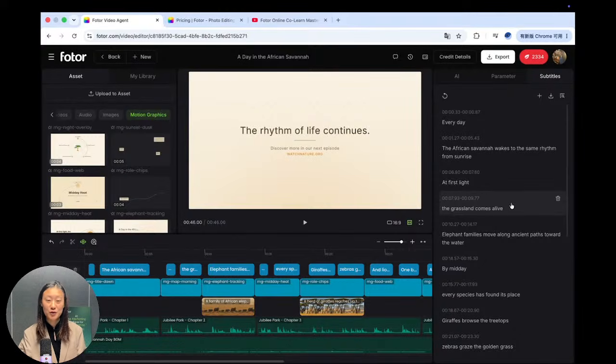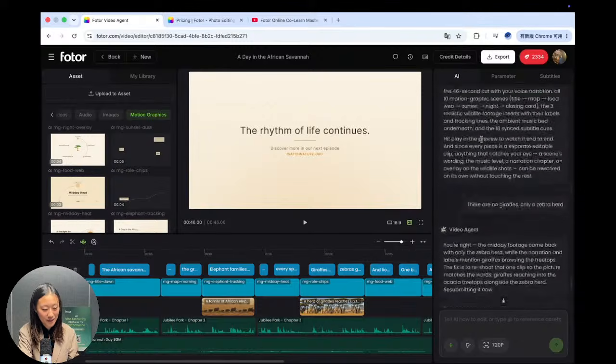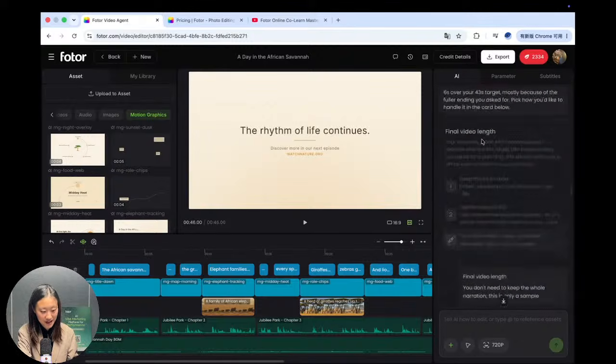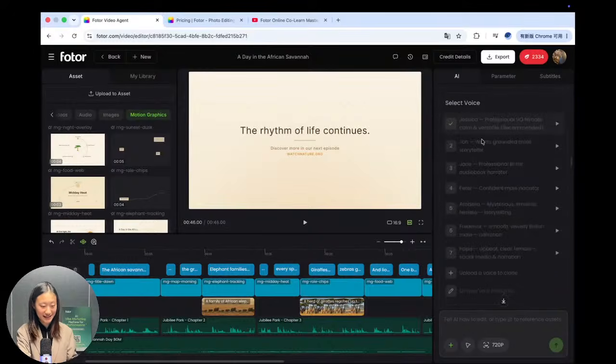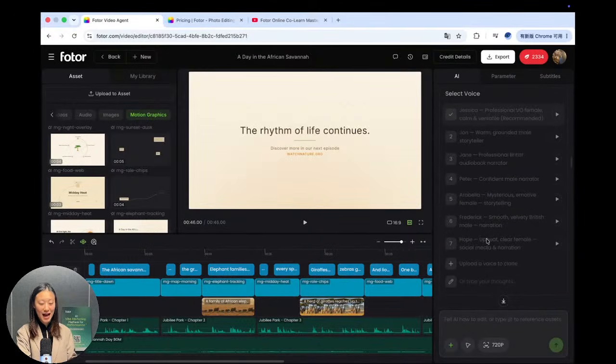And if you don't want to use your voice, that's perfectly fine. I did it because I just wanted to see how the Fotor Video Agent did. It did amazingly, but as we saw on the chat over here, you are able to choose from a lot of voices. You have 7 to choose from, but you can also upload another voice. It can be yours, or another person's voice that you really like, but try to get their consent, of course. Everything else was generated and animated by Fotor Video Agent.